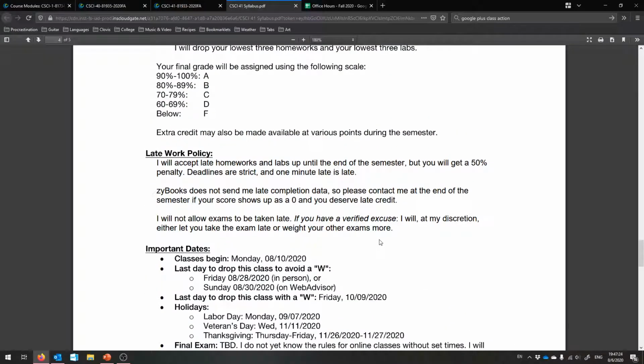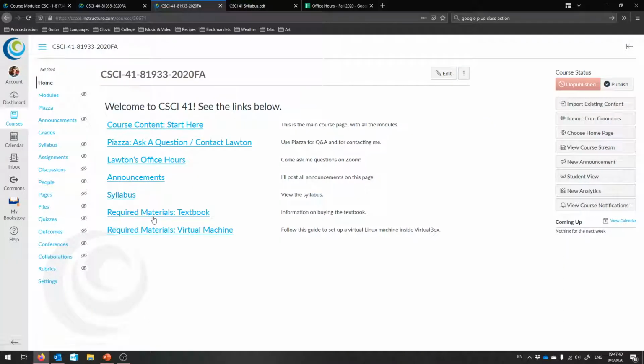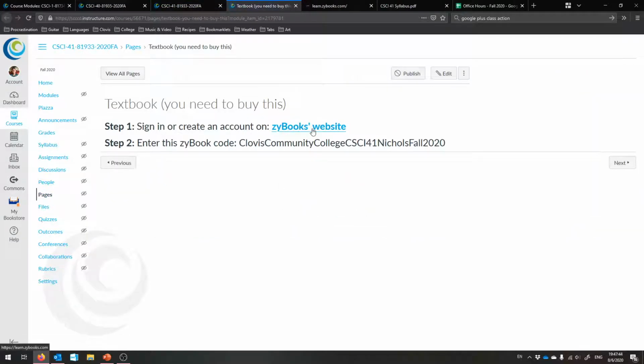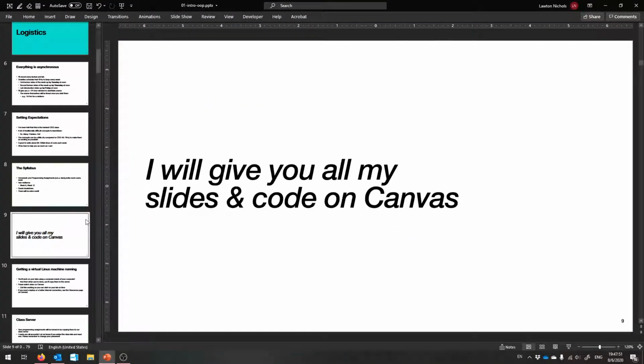I think that's about it. The final exam, from what I gather, I am allowed to pick like a 24-hour window to give it to you, and we will figure out when that is later. That is not something that I am ready to pick right now. Let me open up this page just very quickly, because we're going to go there in just a second, but we'll go back to the slides now.